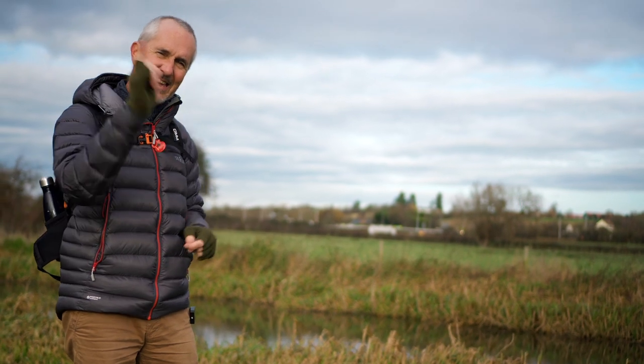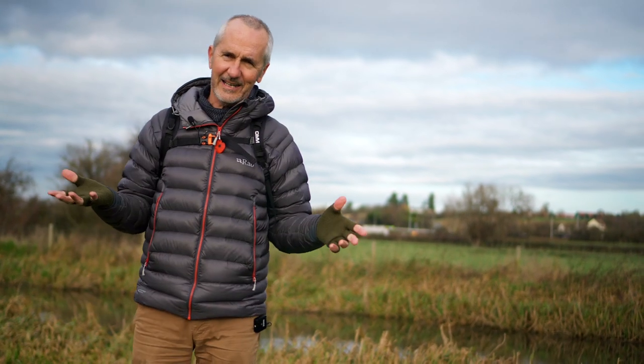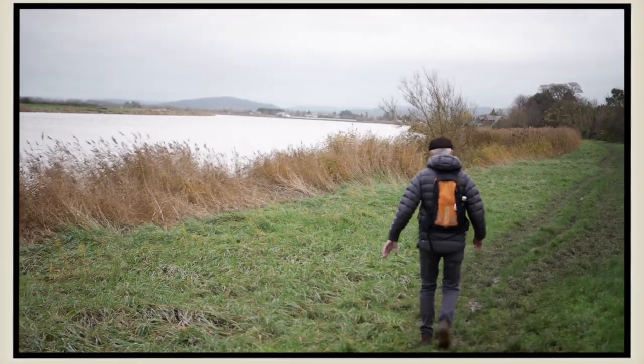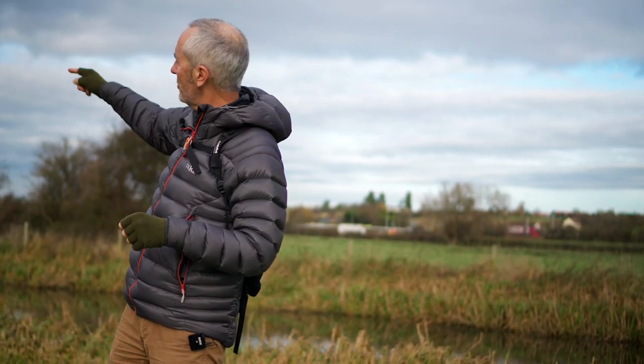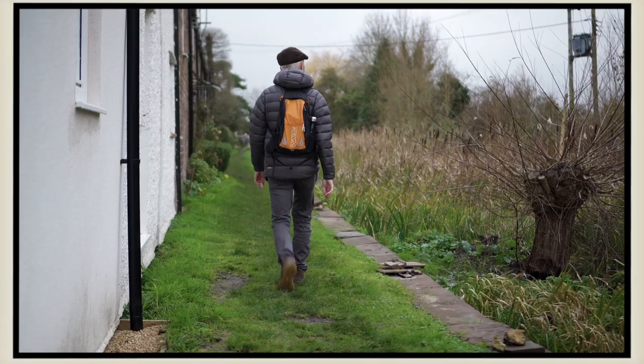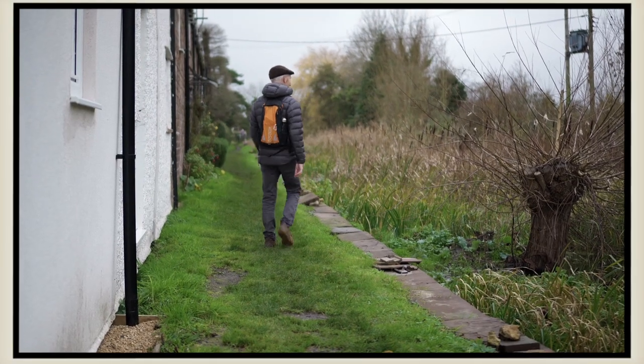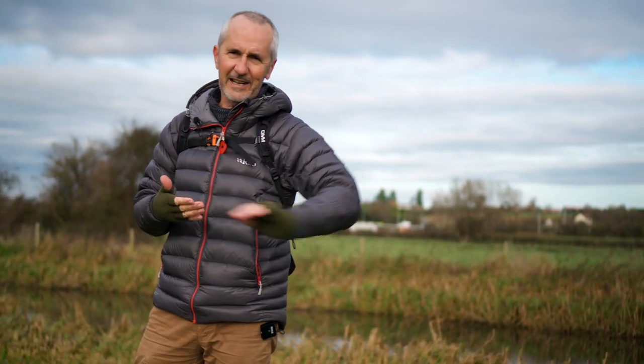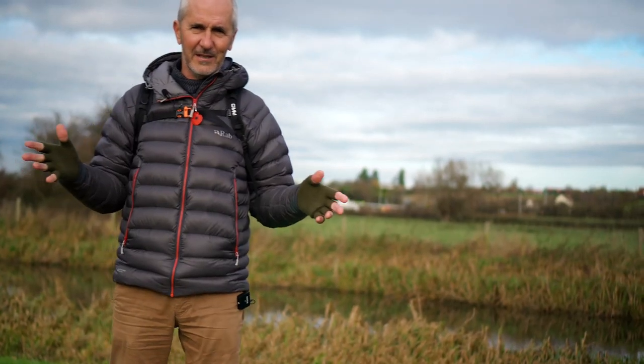So it's a fantastic canal if you can find it. Trouble is it was allowed to fall into decay and ruin. The other day I walked from the River Severn to here and we found there are bits of the canal that are derelict. They're still in water, they're full of reeds and trees but they're still just about visible. At times the canal disappears and at times it's there.